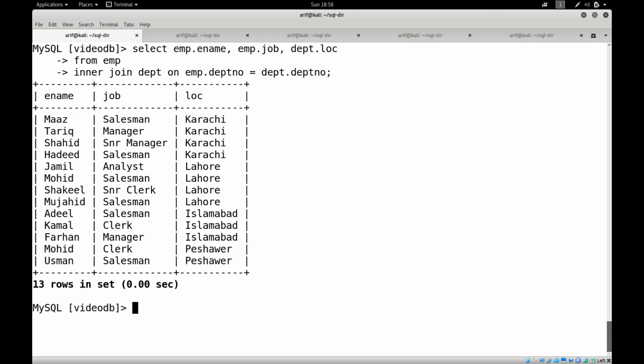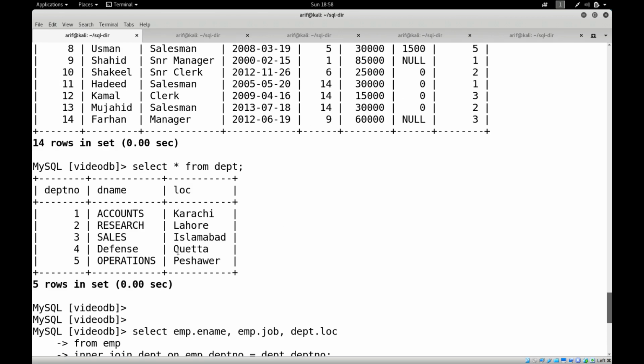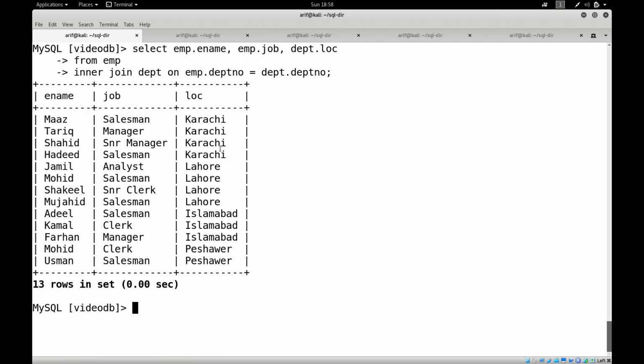Okay, so you can see we do not have president from the left table, and we do not have the sales department, which is located in Quetta, nor do we have the entry from the right table. So inner join will select only those records that have matching values in both tables.